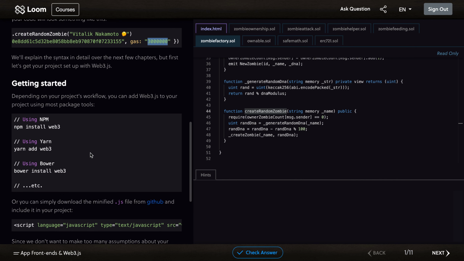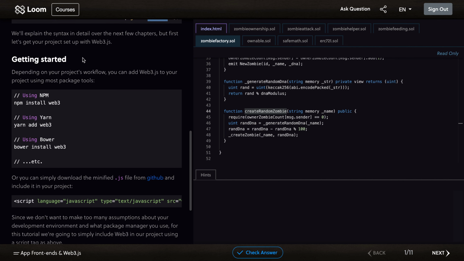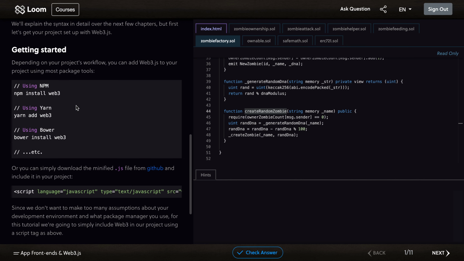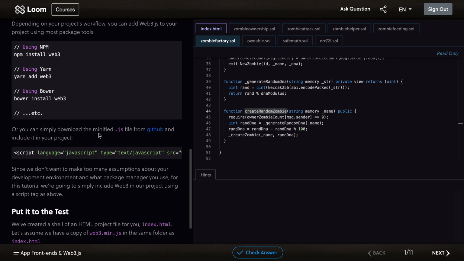But first we have to know how to use Web3.js, and there are a few methods. If you're using React or Next.js or even Vue.js, you can use npm or yarn to install Web3. But if you just want to use it, you can also use the minified JS from GitHub.